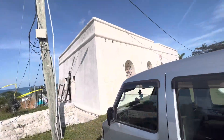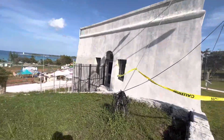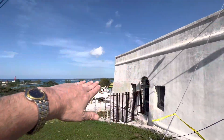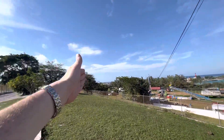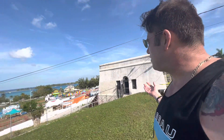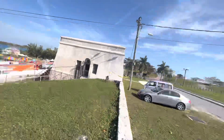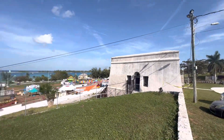So you can see here that Fort Charlotte has got spectacular views — look at the views all over Nassau. This is downtown Nassau. You need to remember that downtown Nassau was the main hub for all the pirates, and at one point there was a thousand pirates living on this island — it was a pirate haven. It was very, very fortified to stop it happening again. Making history here at the Bahamas. Welcome to Fort Charlotte — look at the views.